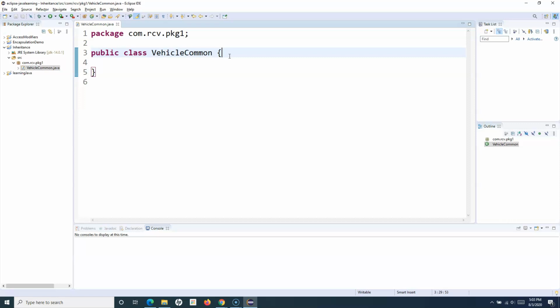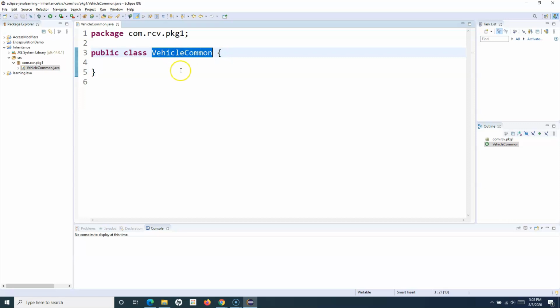So for example, whatever common properties are there in all the vehicle types, we'll put into one class, right? In software terminology, whenever we are designing software, anything that is common across all the separate classes, for example, in Selenium WebDriver code, launching the browser or closing the browser is common across almost all of your test cases. So we put that into the common class, and then we inherit that class into our test cases. That's the actual usage of inheritance in our test cases.